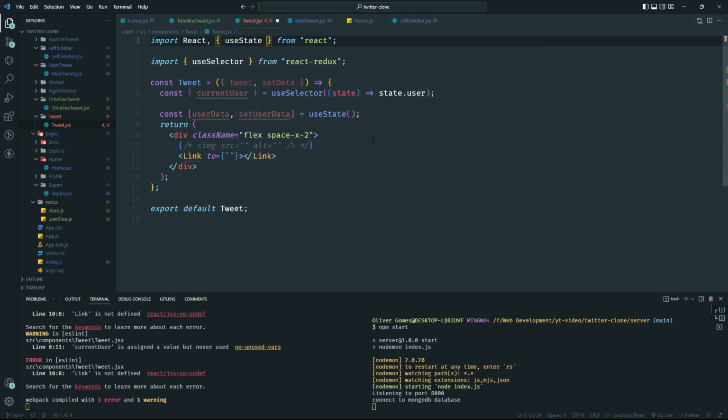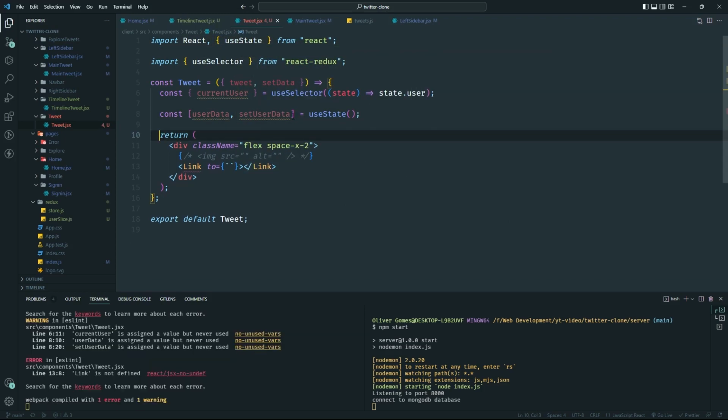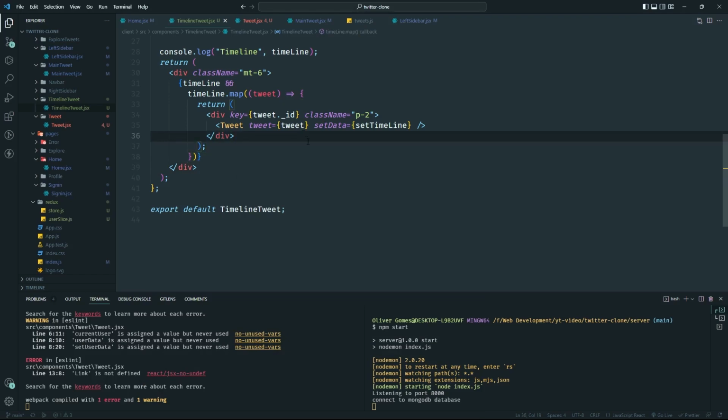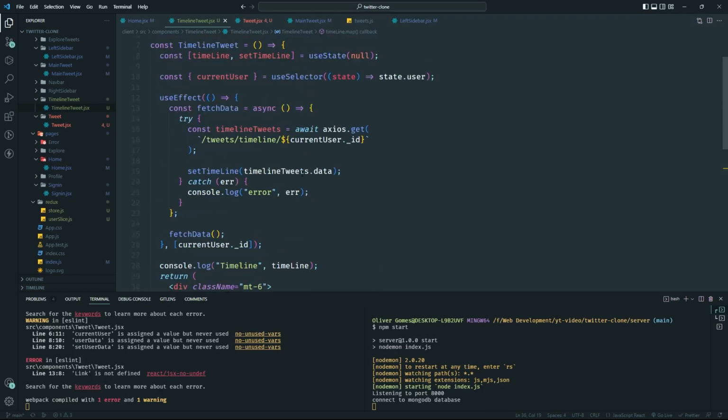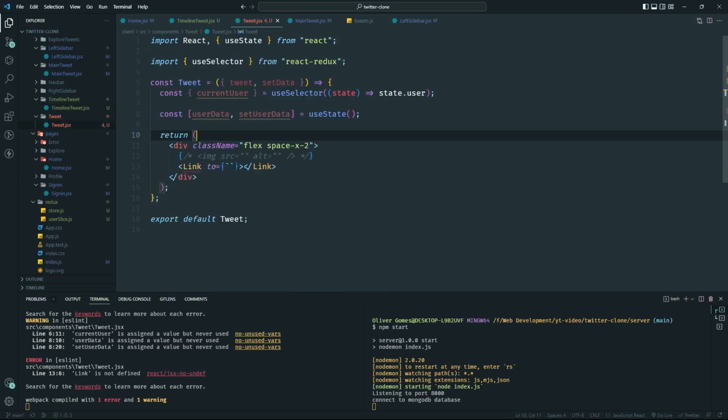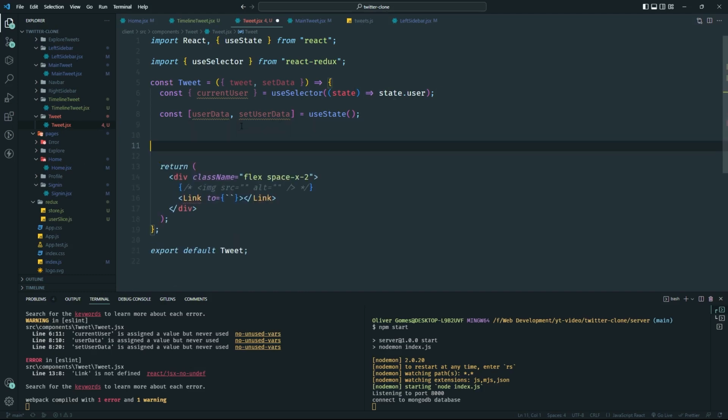Now this part is for a different user. So this tweet is not going to be only Ron's tweet. It could be any other person's tweet as well. So we want to make sure we're dynamic in that sense. So we're bringing in the logged-in user. We also need to bring in the user who is making this tweet. So in that case, we are going to be doing a useEffect.